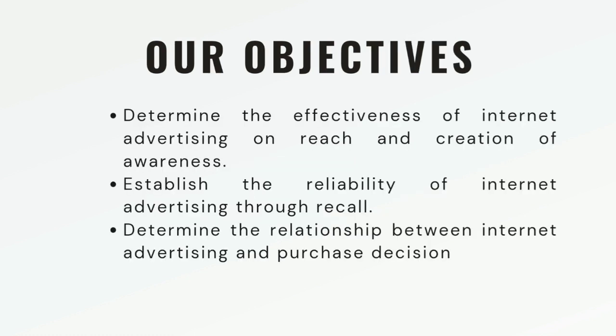So what would be our objectives? We have to decide on our objectives, correct? Our objectives will be to determine the effectiveness of internet advertising on reach as well as creation of awareness, establishing the reliability of internet advertising through recall, and determine a relationship between internet advertising and purchase decision. And all these objectives are in relation to Anu's classroom subscribers, that is you.